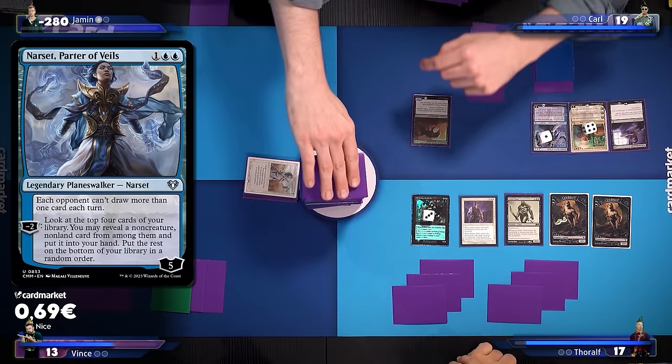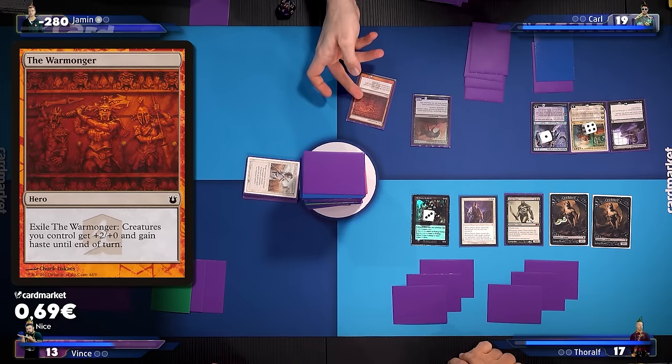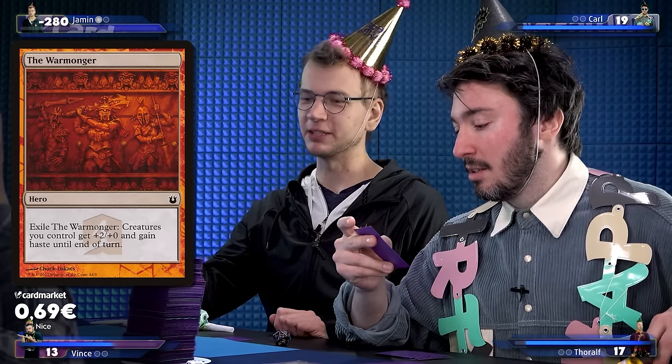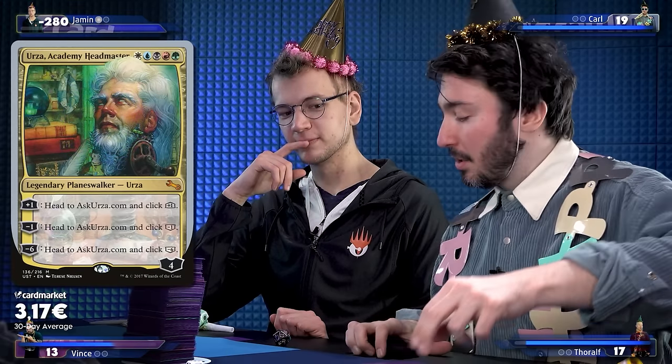It's a Lorcana card. Well, you can play it as ink in your inkwell if you'd like to. Yeah. I'll take down my Narset. Looking at the top 4 cards, I will show the Warmonger, which is a hero. That's a non-creature card, right? I can get it. Is it a creature? It's a hero somehow? That's not a creature. Okay, if I exile the Warmonger, creatures I control get +2/+0 and gain haste until end of turn. Correct. I will also plus my Urza.